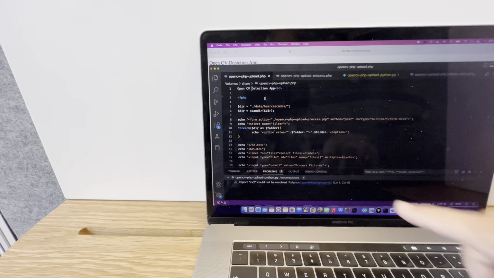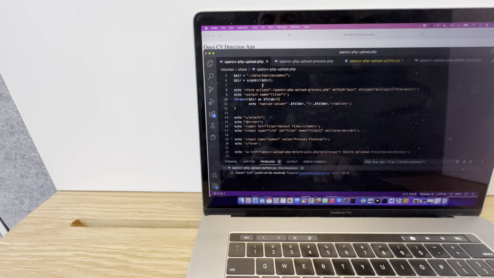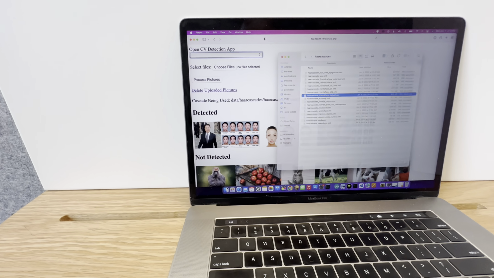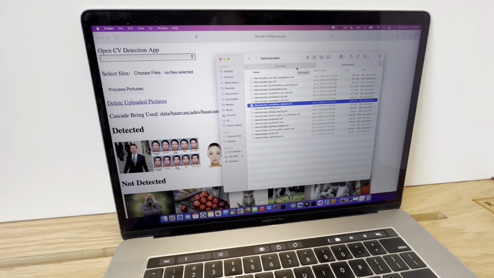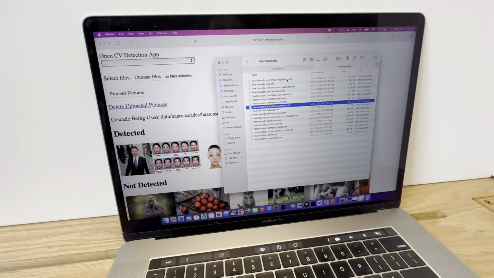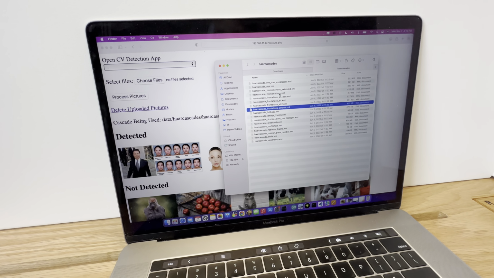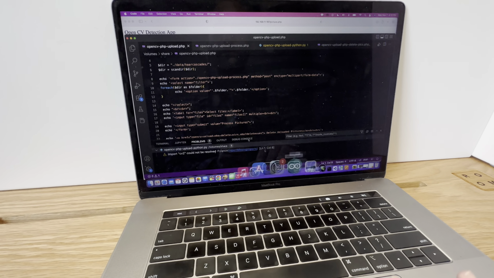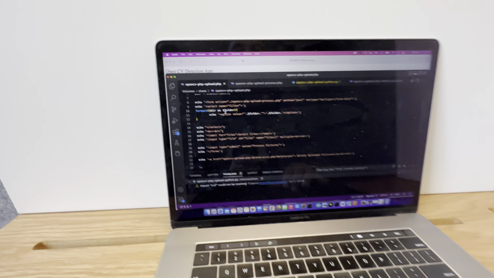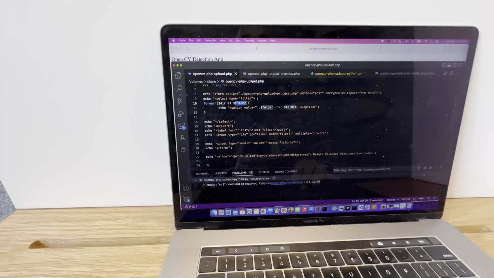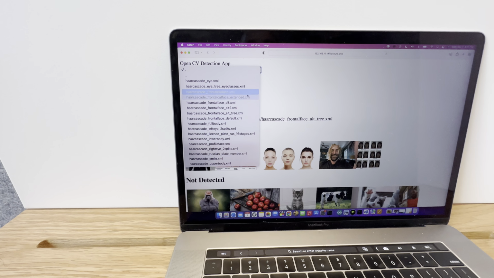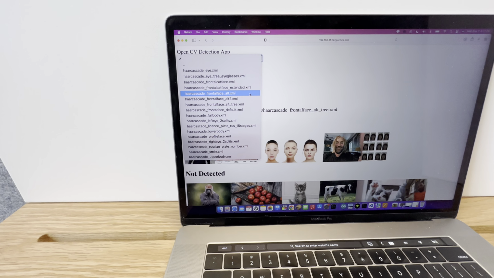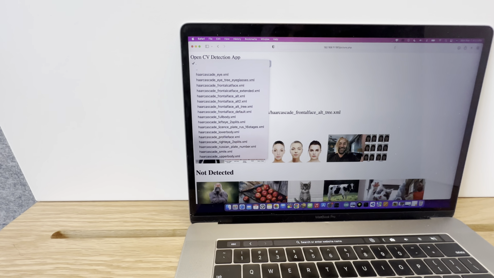So we have a simple upload script here. This basically allows me to dynamically create this form here. On my server, there is one folder that contains all of these Haar Cascade filters. So these are all here. In this particular script, I will scan through that entire folder and then spit out the results. So this is automatically being created. I don't have to manually create that. If I add more Cascade filters in the future, I can just dump them into that folder and it'll auto-populate, as they say.